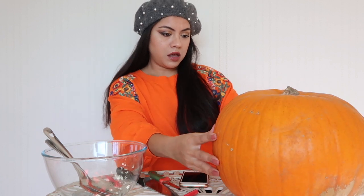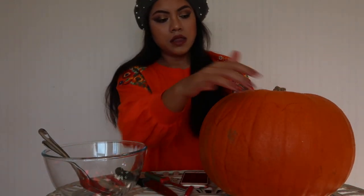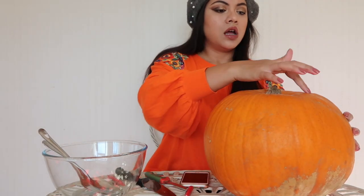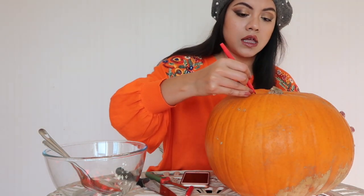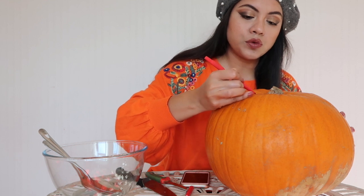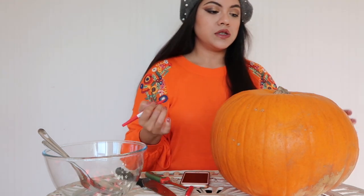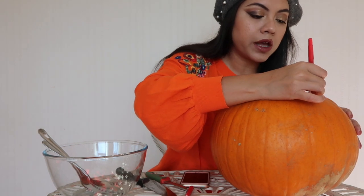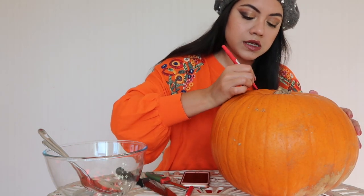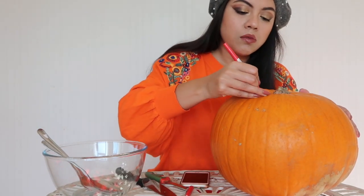Now I think I am okay. Once you have drawn the design on the pumpkin, then just mark here and draw around the head. You have to remove the head of the pumpkin before you scoop out the stuff inside — you'll light it up with a tea light candle on Halloween night. So just carve along the top so you can remove it.